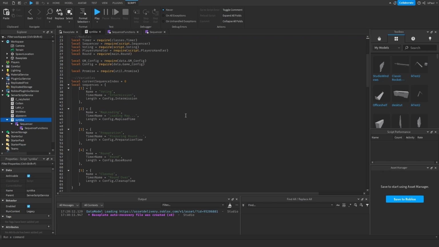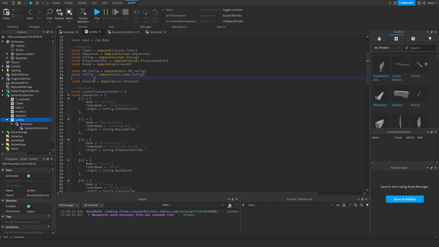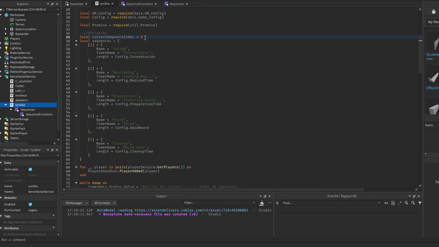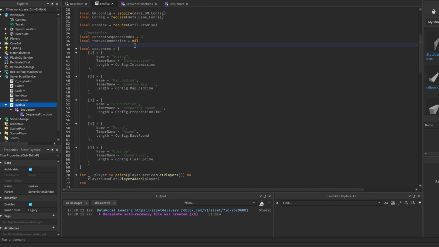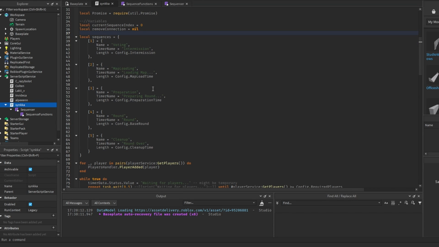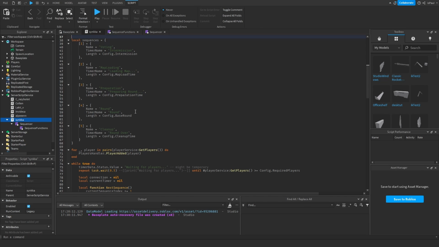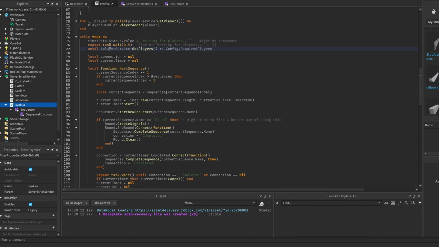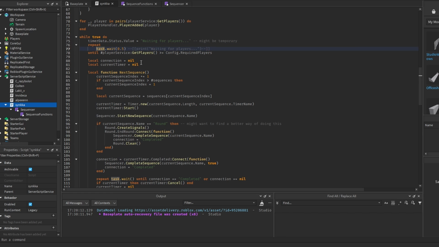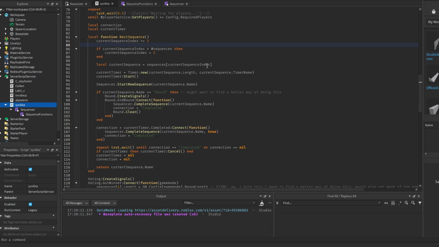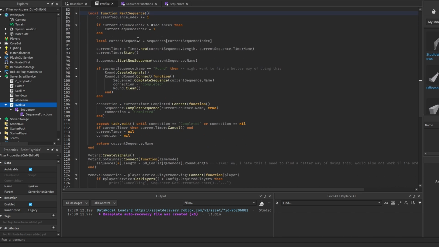Okay, let's move to the main script. So you have your modules, you also use the promise, and if it comes to variables, in my opinion, I prefer having, let's say, this line right here, because usually tables are the thing that takes the most space in a code, so I prefer to have them at the bottom of the variables. I prefer to have the until under the repeat, so it would be formatted like this. And right here, if you are not in strict mode, you can also remove these two lines, because you don't need to assign nil to them right there. Then this would be a break. And let's have the next sequence function.